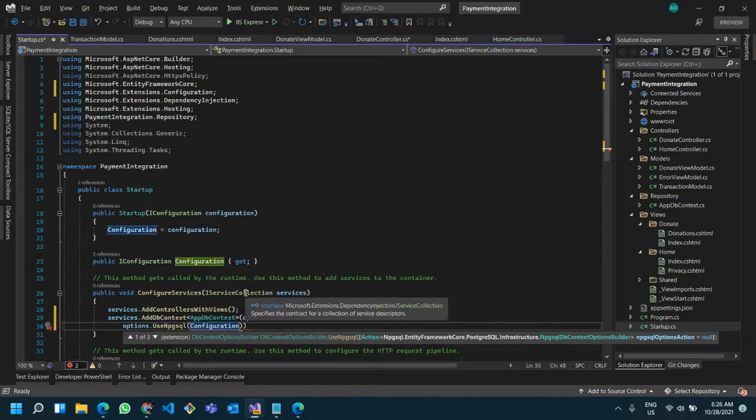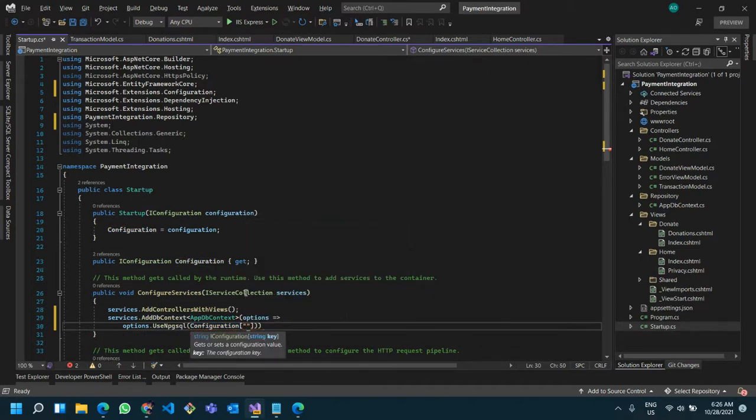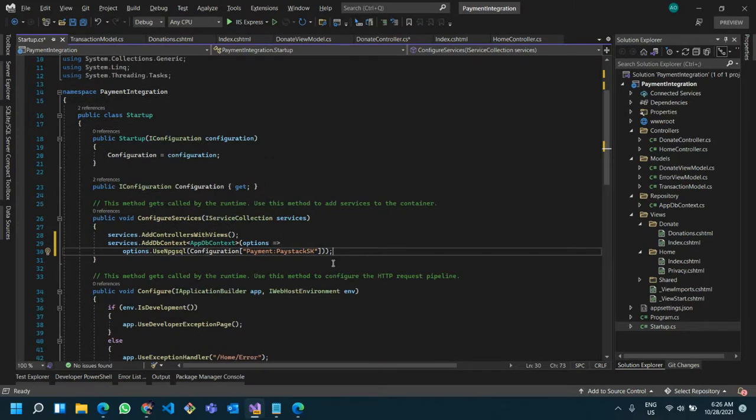Configuration, taking payments, and for that, Paystack. Maybe that name sounds okay.